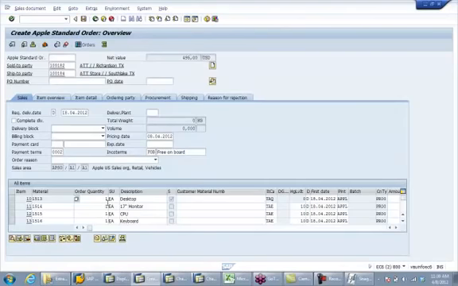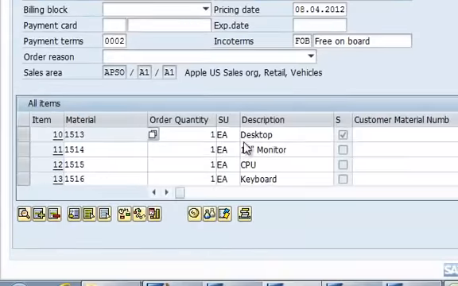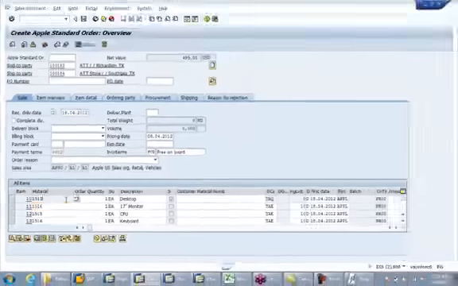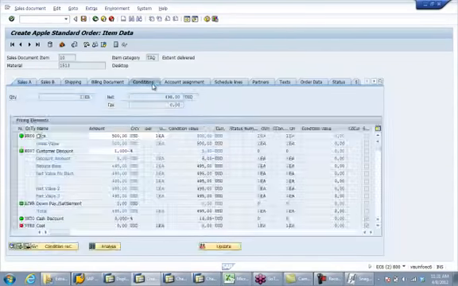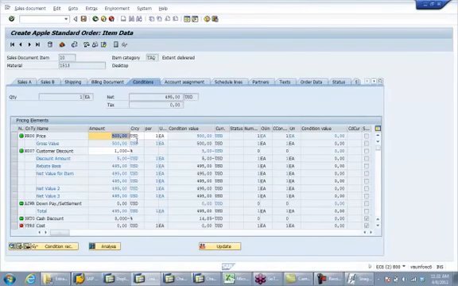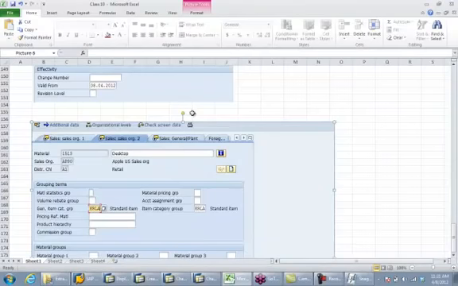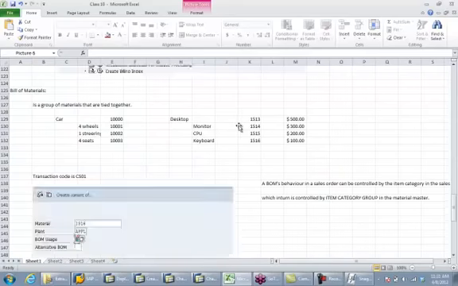Okay, now if you see, the bill of material is exploded. Once I enter 1513, it actually pulled up all the remaining. Now the interesting thing is, let's observe the prices. If you go to conditions, you see the price of PR00, whatever price that I maintained.